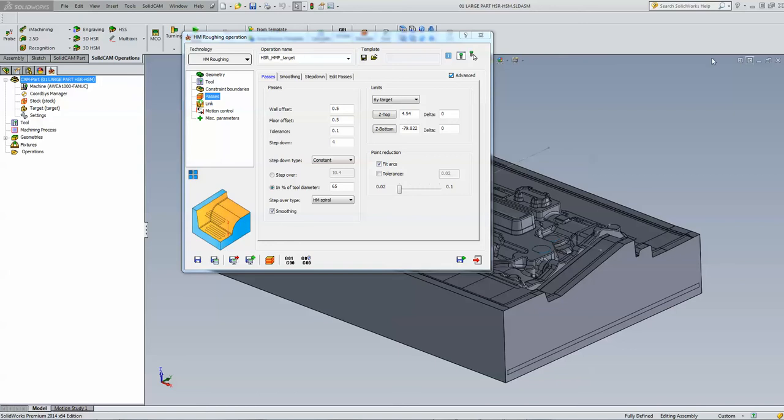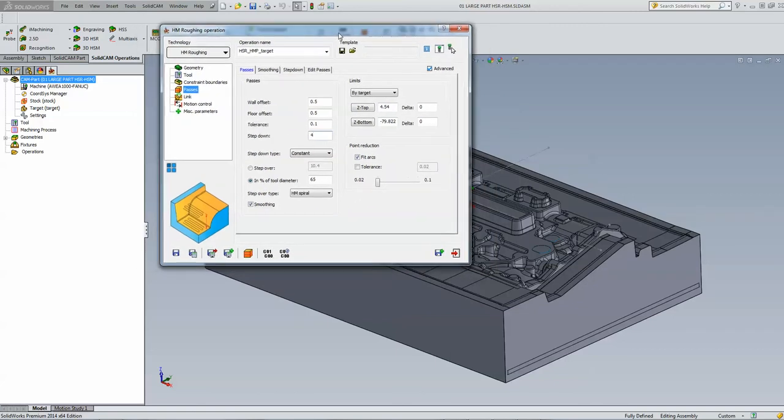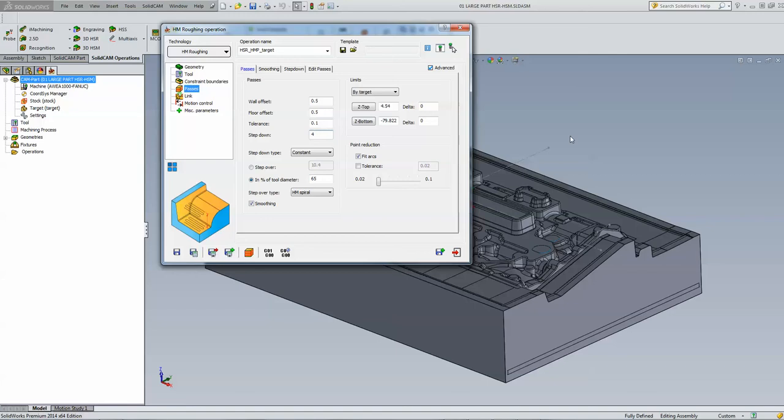Now, the next parameter I'd like to touch is this one over here called step down type. It says constant or constant and flats. Constant, since we are going down every 4 millimeters, will go 4 millimeters, 8 millimeters, 12 millimeters, and so on and so forth. However, if there are any flat steps in between, it will not machine those flat steps because they're exactly in between those step downs.